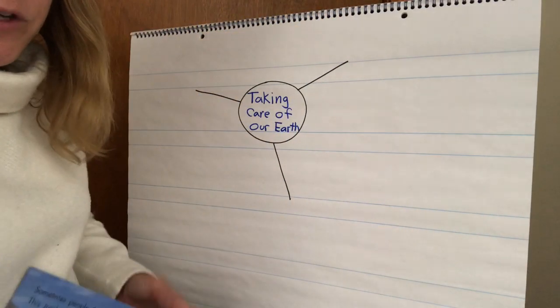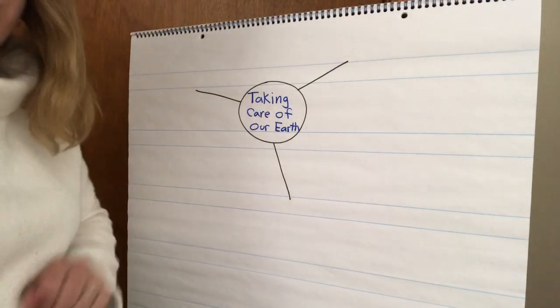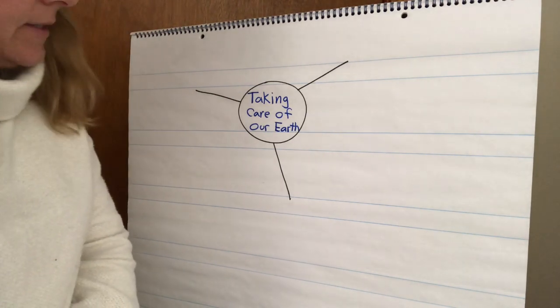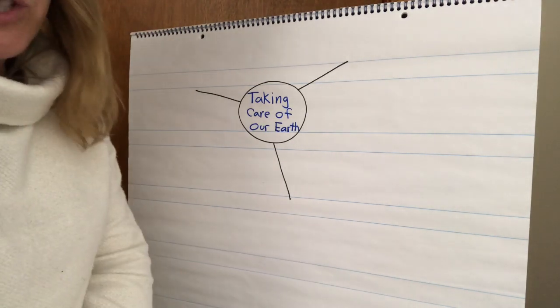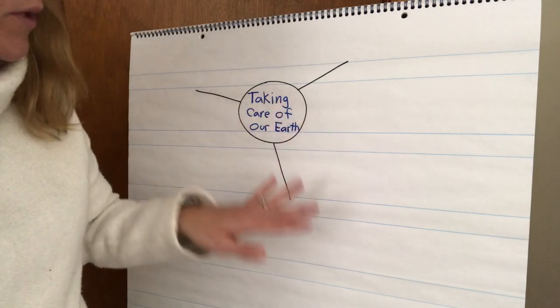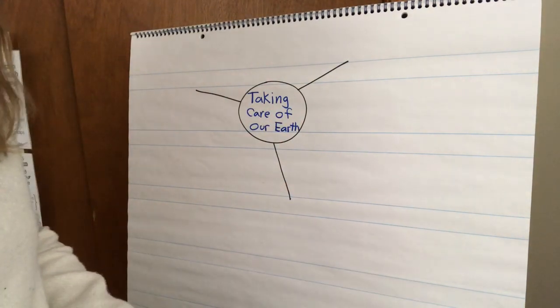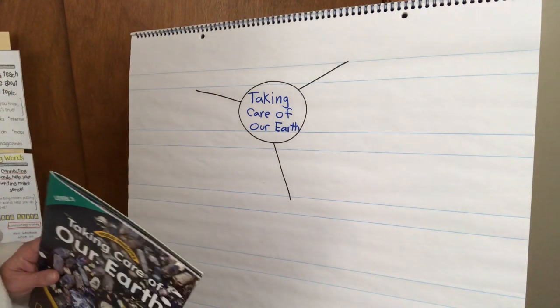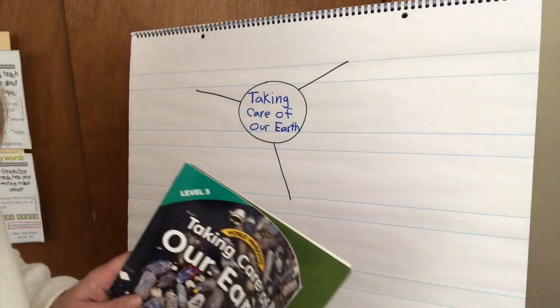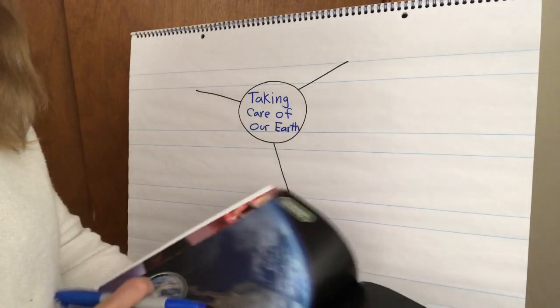Okay, so the first part of my writing, I'm going to create an organizer. This helps me before I do my actual writing so that I remember to include all of the ideas that I had. So in informative writing, I need to come up with some facts from what I read.